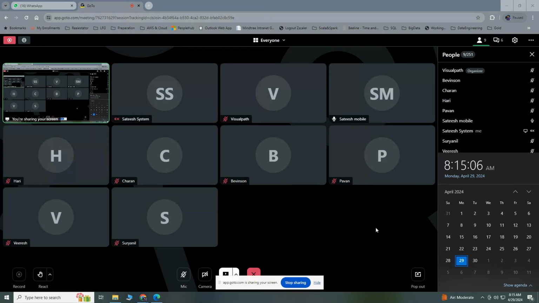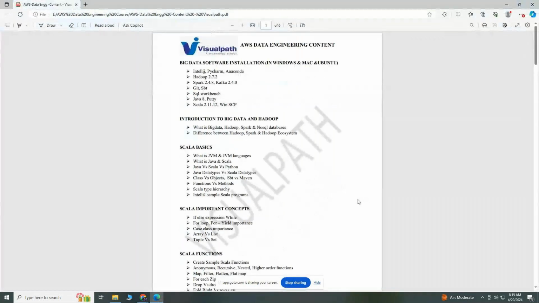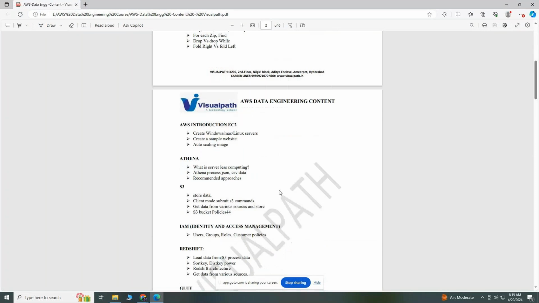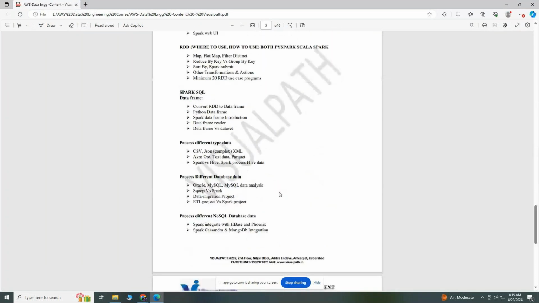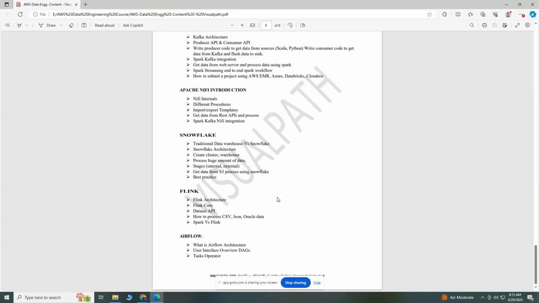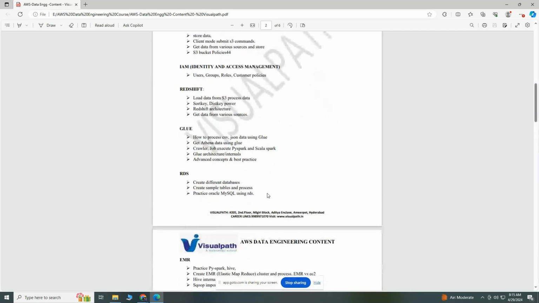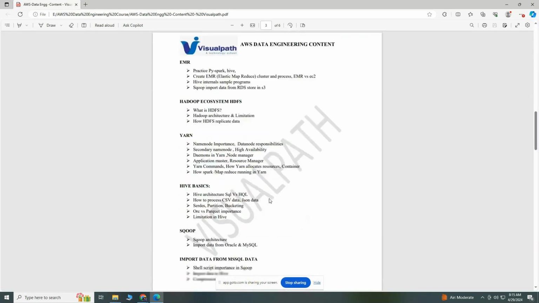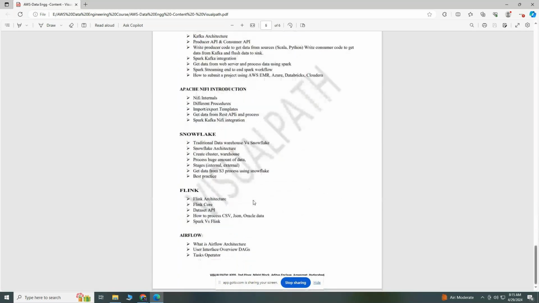Can you send me the updated syllabus? I know you have gone through the contents of that course. Maybe this is not the updated one. I told you it is high level. Here it is written Scala, but I'm covering Python. I just opened this to show you, so no need to worry. At a high level, three things we are covering. One is AWS services. Second is PySpark. And third is relevant tools.